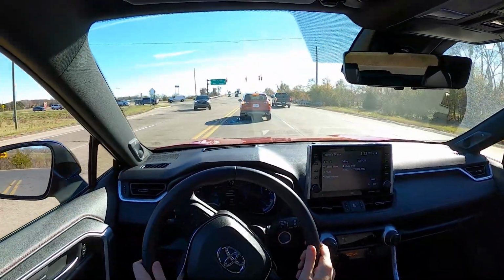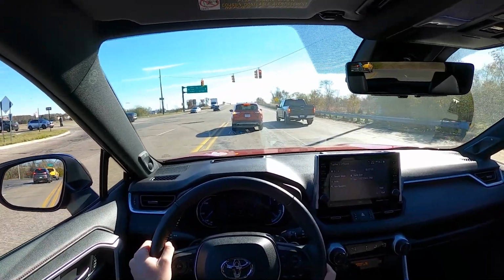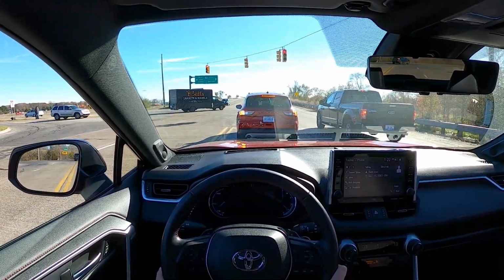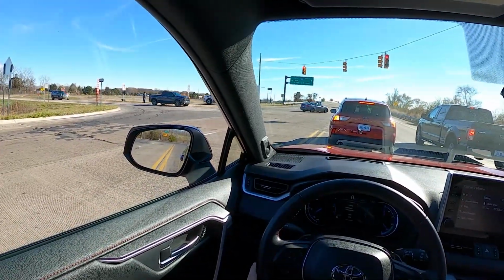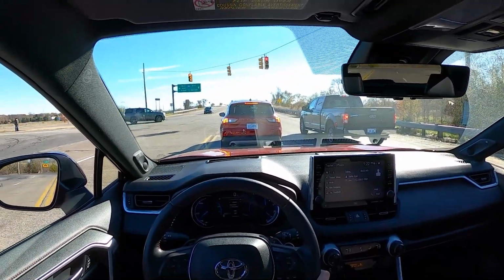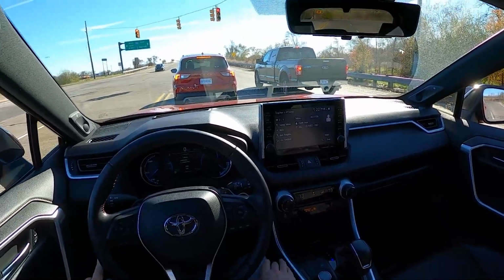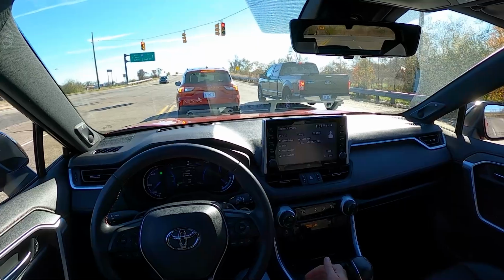Now, in other vehicles, such as the Outlander plug-in hybrid that we drove, that, believe it or not, is a competitor to these. That one actually had a kick-down pedal, and if you pushed through that button, then it engaged the engine. I think that's kind of a neat way to do it. That is definitely, yeah, especially when you're trying to get out of the way of a semi, you're not really looking to press OK on the steering wheel. You want to just be able to mash the pedal and do your thing. Or in the case of the RAV4, you'd actually have to change a mode to get the engine to come on.